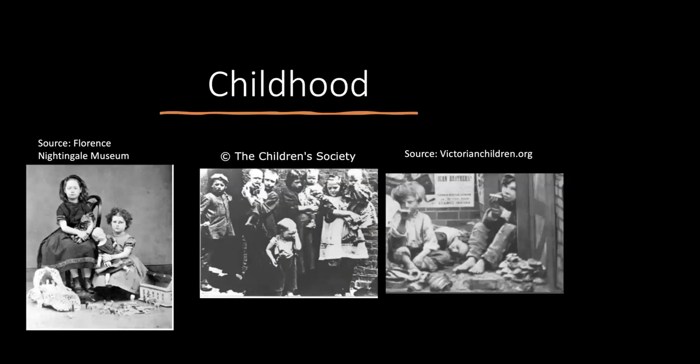So childhood, as with other times we looked at, had children who lived quite well in this era and some who did not. Child mortality rates soared, with 75% of children dying before the age of 5 when we are coming into this time period. Mortality was obviously very high among the poor, but the death rate was not limited to this segment of society because, as we'll see later, there was still a lot of disease. Medicine was still pretty primitive in some ways at this time. So children often died very young.